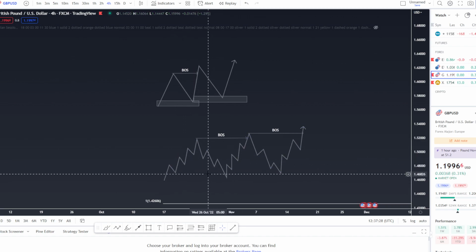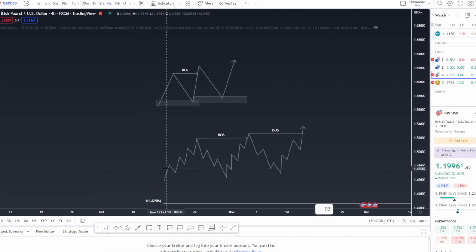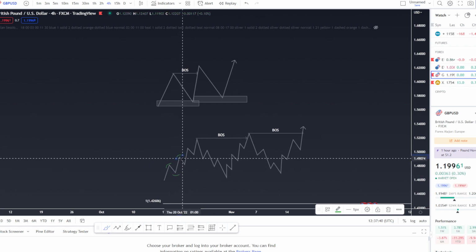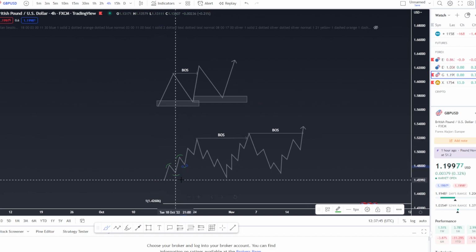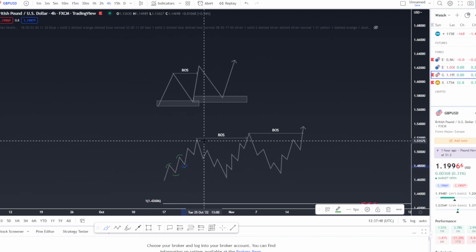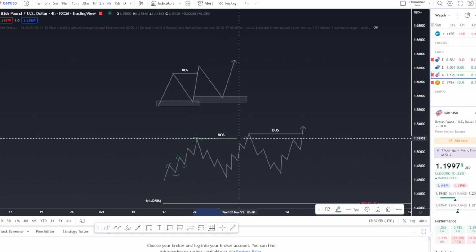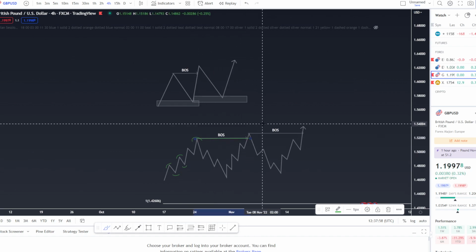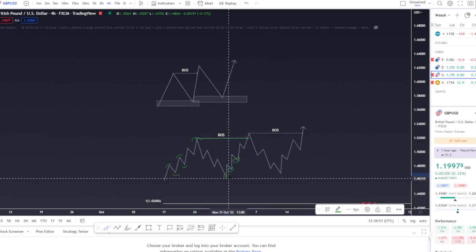If you didn't already know, the way I mark out swing highs and swing lows is I mark them out as the external structure. For example, let me show you. I wouldn't mark out every high and low as a swing point because that is internal structure, right? And we use swing points to determine whether the market is bullish or bearish. So for example, once this swing high gets broken here, we know the market is bullish, and we're going to be looking for buys out of one of these demands.